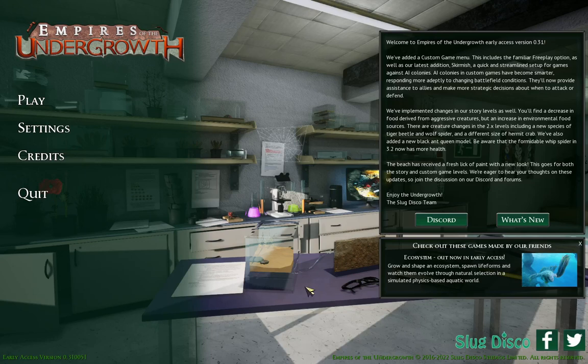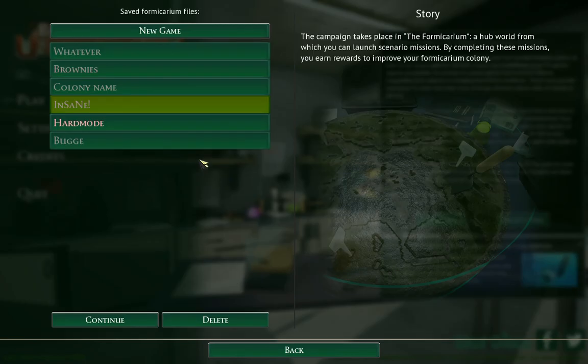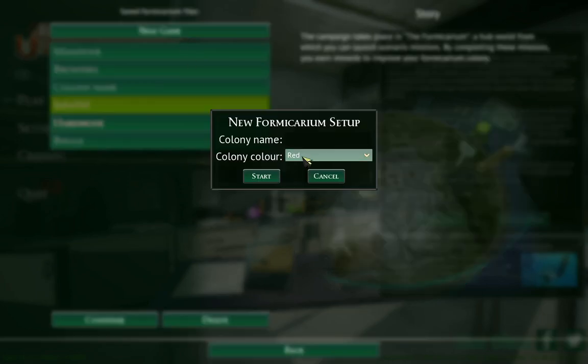Hi there, in this video I'm going to show you how to beat the Empires of the Undergrowth level 1-1 New Home on Insane difficulty, and also give some general gameplay tips. Let's get started. New game, colony color, we'll just do black, I like black.